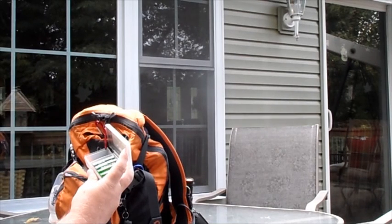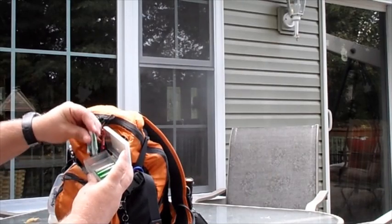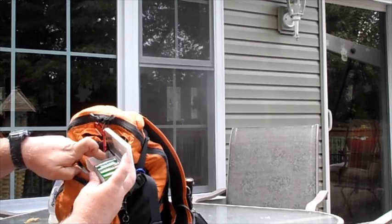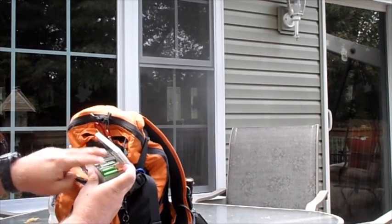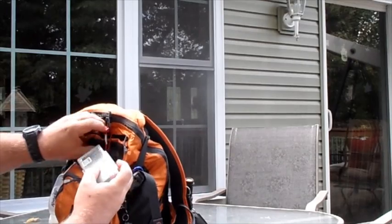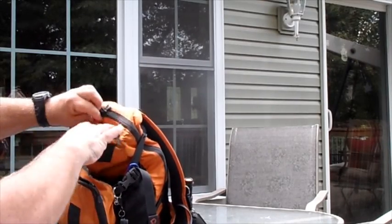If it has a red light on it and it says the battery's not charging right, then I just toss the battery and buy another set. And I buy different brands, that way I can kind of keep them rotated. As I use these up, I'll put the used ones on this side and charge them when I get home. But I've got enough, that way all the other AA stuff I've got in here I can use up those other batteries.